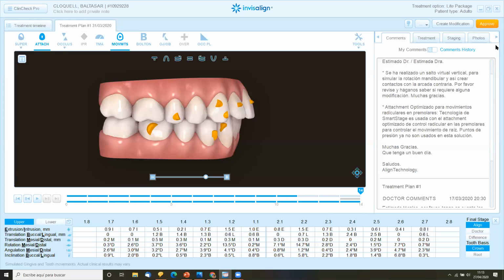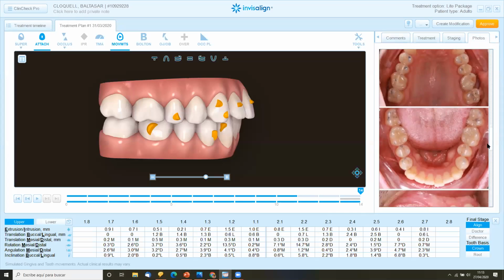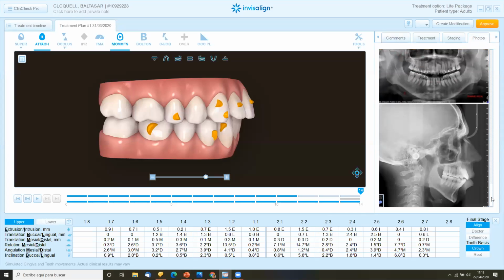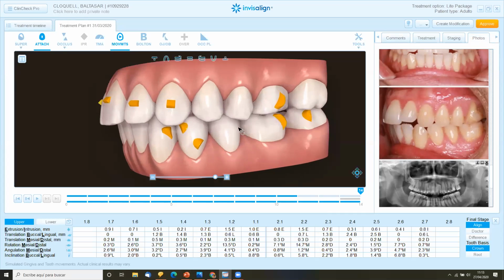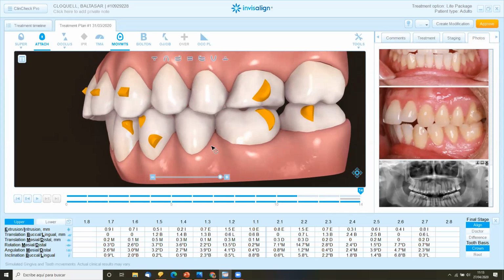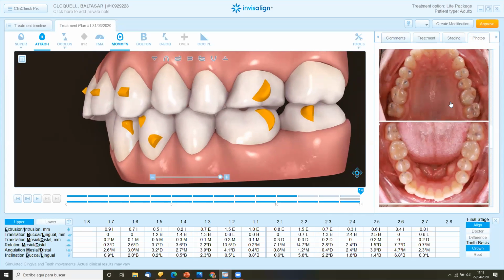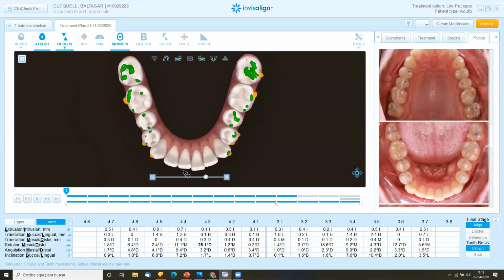So let's apply it. First thing, we go to the pictures. I look at the initial occlusion in the first place before anything else, because if the occlusion is not properly settled, then I stop here and I don't go on analyzing my Clincheck. But we see here, initial occlusion for me in this case is okay. So second point, instructions for previous Clincheck.